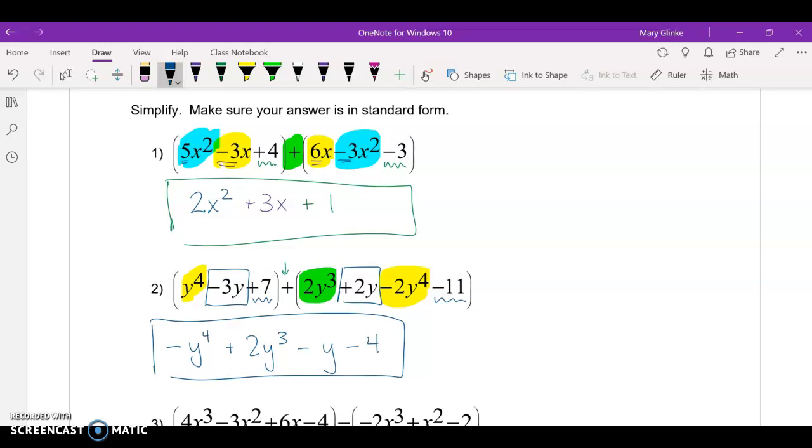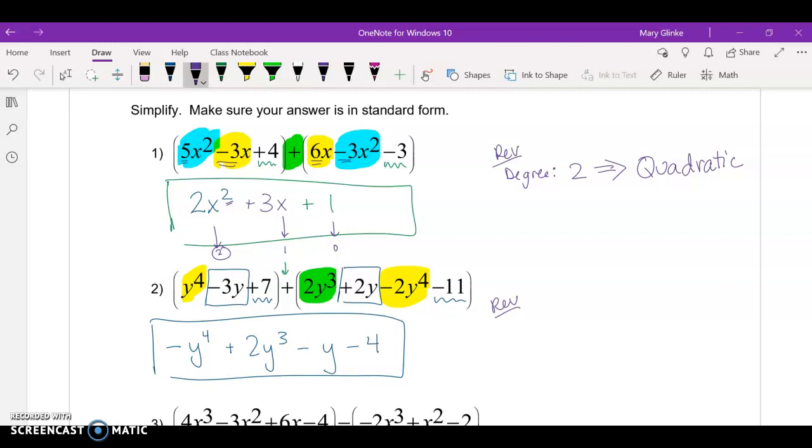Before we move on to the next couple of examples here, I want to do a quick review of yesterday and the different terms that we learned. If we want to classify this by the degree, we first have to find the degree of this one. This first term has a degree of 2 because that's the highest exponent. This next term has a degree of 1, and the last term has a degree of 0. So overall, the highest degree you see is 2. And because your degree is 2, that makes it a quadratic function, a quadratic polynomial.